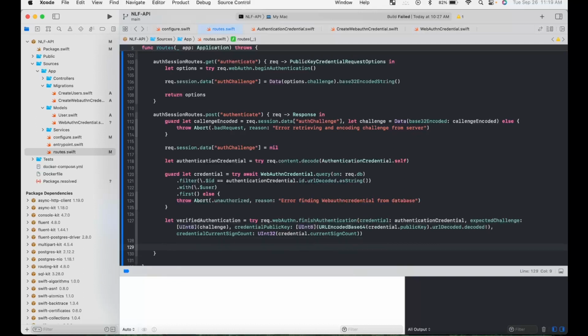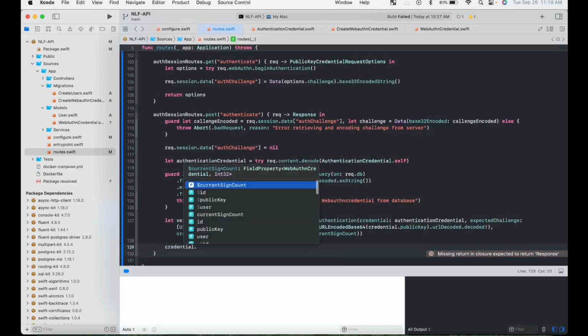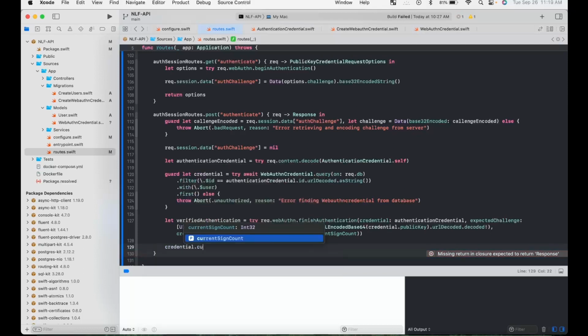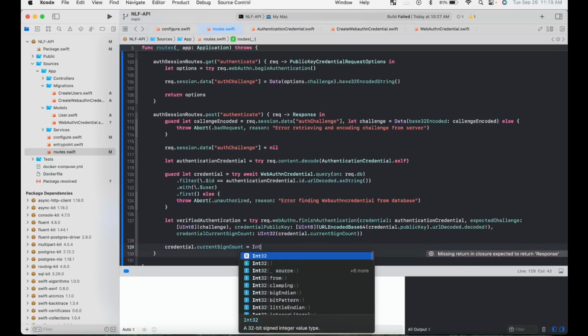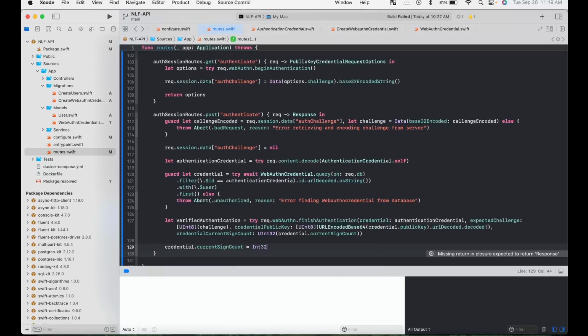And then if successfully verified, we will update the credential current sign count and save the credential on the database with the new count. So we'll do credential dot current sign count equals an Int32 from our verified authentication.